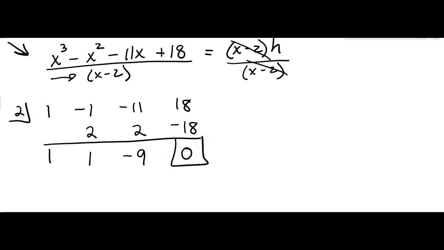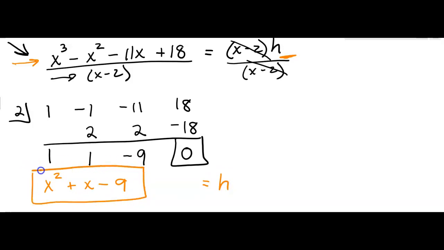Okay, and then what do we get out of this division? Remember, we were having a dividend with a degree 3, so we go down a degree: x squared plus x minus 9. And that's what h is. So after we do that division, the height is x squared plus x minus 9. That's what they asked us to find, and so we're done. So, kind of a fun problem, but it puts it all together, maybe a little bit of review.